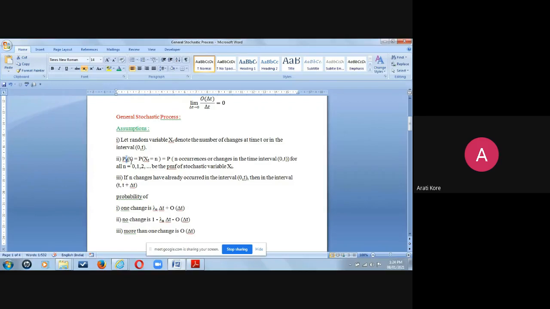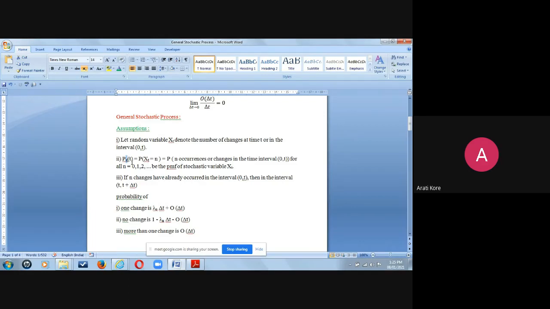From where to where? For example, the stock market starts at say 8:30. What is the scenario at say 1 p.m.? From 8:30 to 1 p.m. So what is my t in this case? From 0 to t, since it is starting at 8:30, that is my 0th point. And what is the situation at 1? That I am observing. So how many times have changes occurred in that share price? Let us denote it by n. Okay. So what is the probability that there will be n changes in the price of a share at time t or during the interval 0 to t?